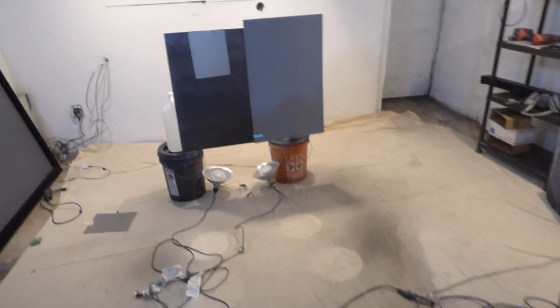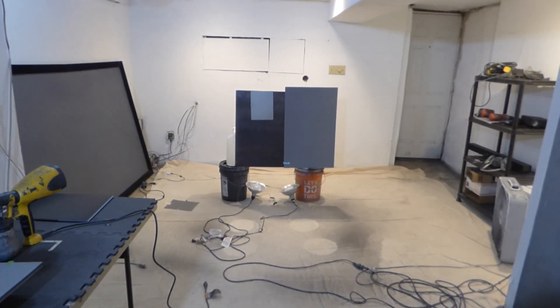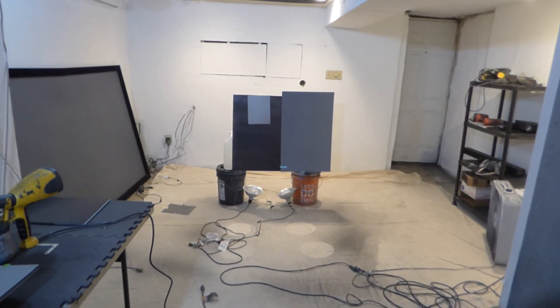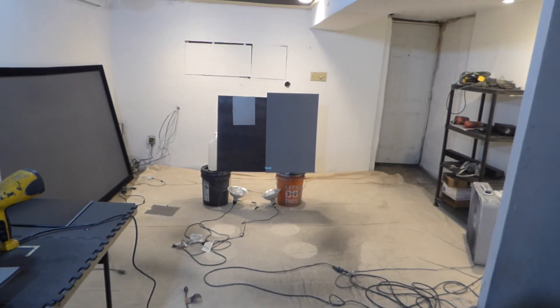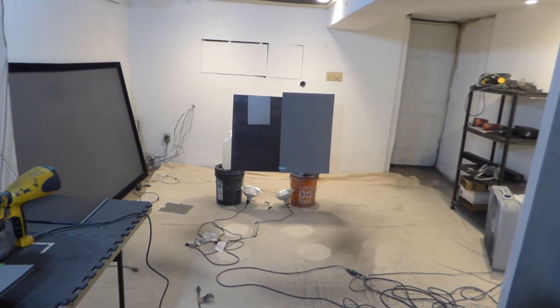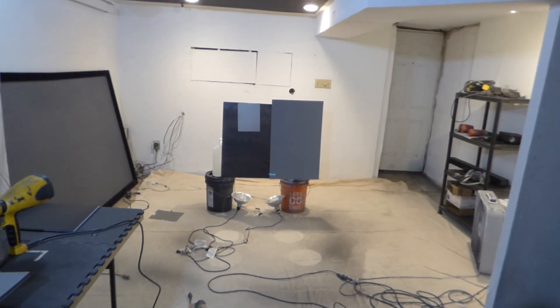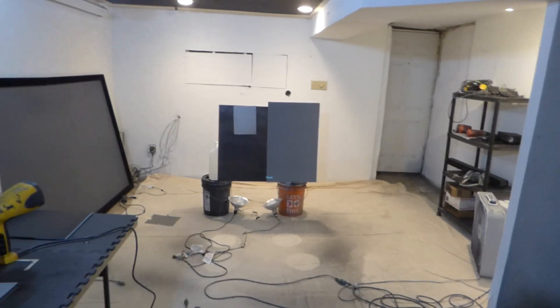Let's go back right here. When we do demonstrations, we do demonstrations on a different level. We've raised the bar pretty high. Because of this, we want to show you that there's a difference between our technology and everything out there on the market. Today, anybody can make a black screen, but you have to show what makes your black screen different from everybody else's.